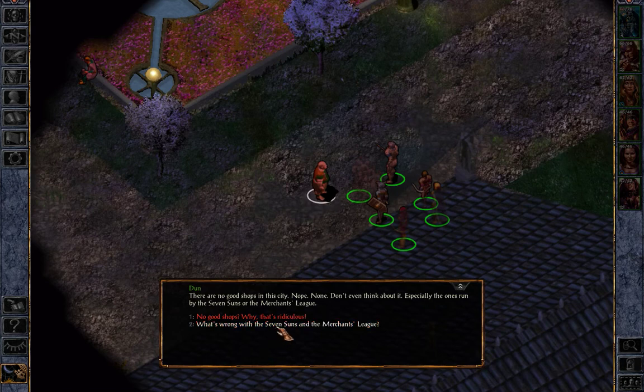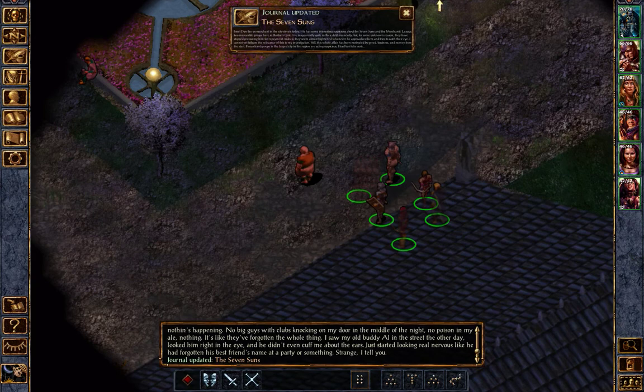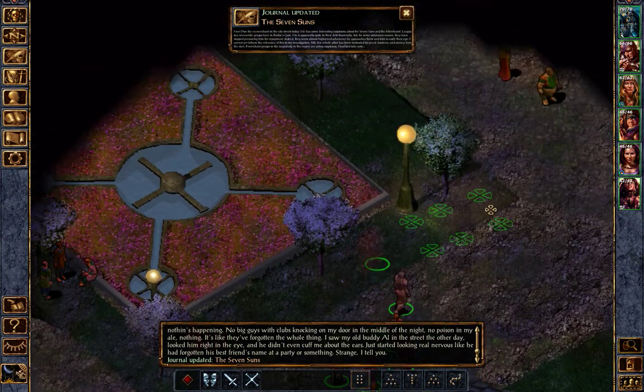What's wrong with the Seven Sons and the Merchant League? I used to gamble with those fellows, but something's not right. I'm in debt to them up to my ears, but nothing's happening. No big guys with clubs knocking on my door in the middle of the night. No poison in my ale. Nothing. It's like they've forgotten the whole thing. I saw my old buddy Al in the street the other day. Looked him right in the eye, and he didn't even cuff me about the ears. Just started looking real nervous, like he had forgotten his best friend's name at a party or something. Strange, I tell you.